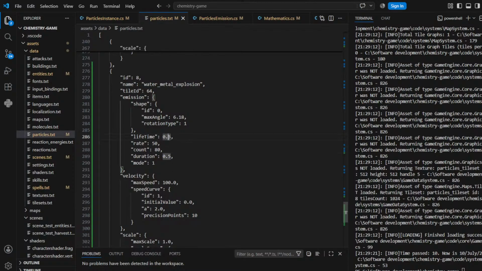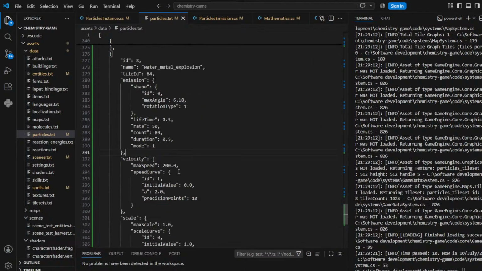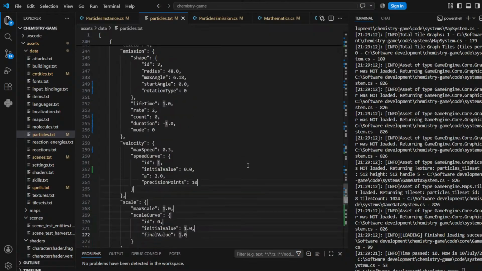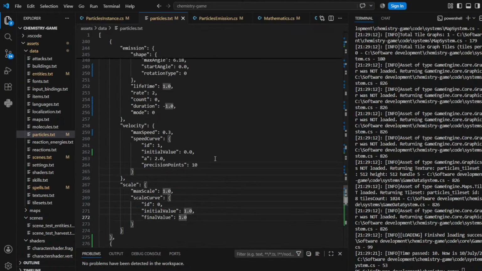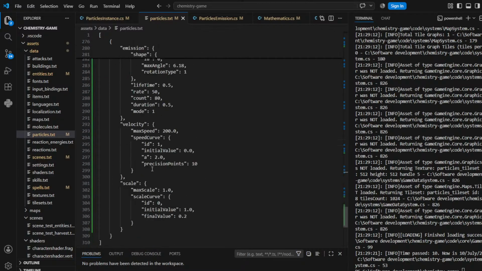Okay, now we have to make it shorter but faster, right? Let's make it 200, so double the speed. And we can make it opposite, because we could make a linear curve. I mean, let's change the speed for linear. Yeah, this one. So we want to have a linear speed curve.